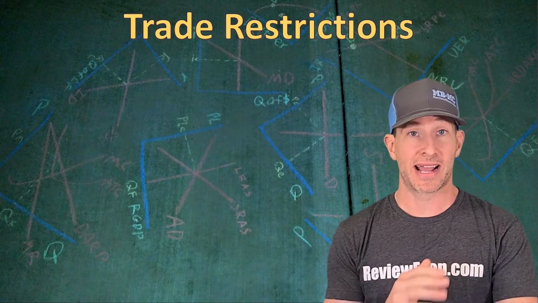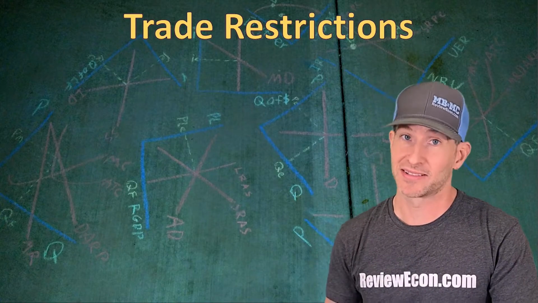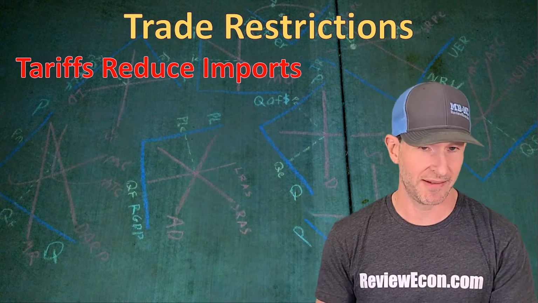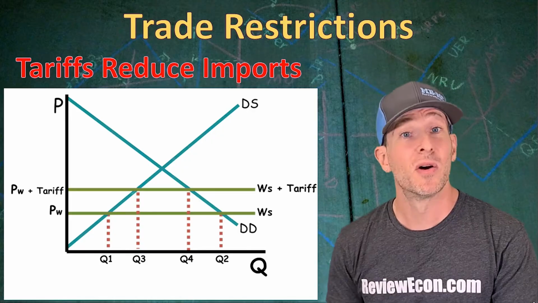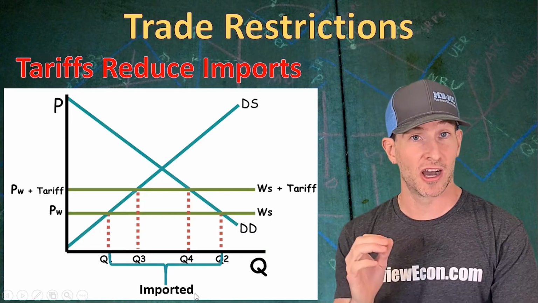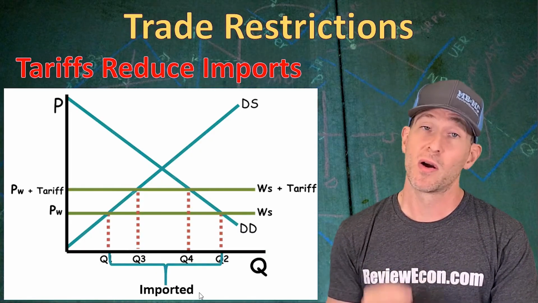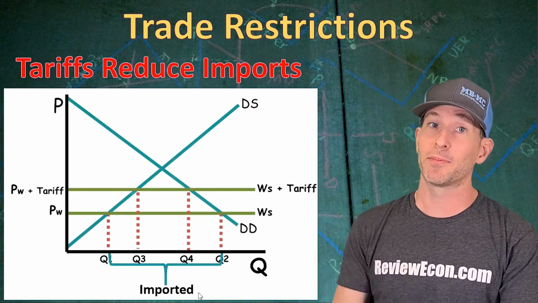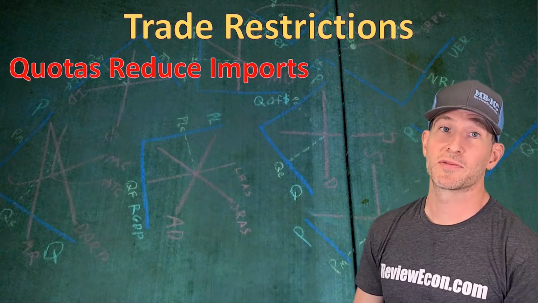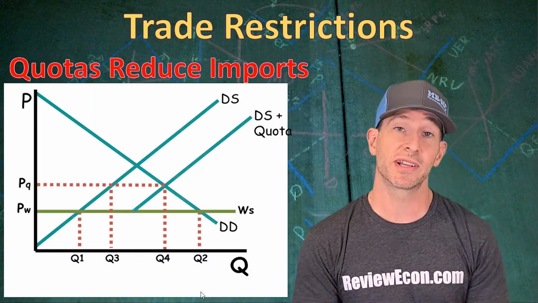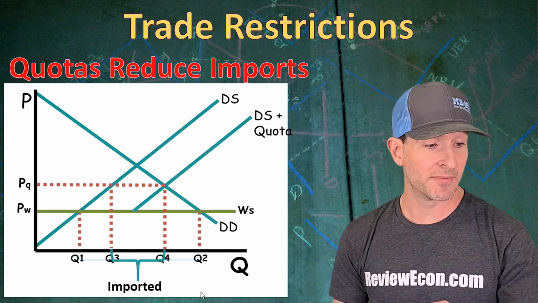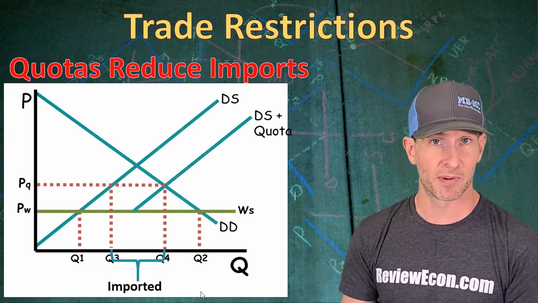The first thing we're going to do is look at trade restrictions and their impact on the foreign exchange markets. As you may have learned back in micro, tariffs are one of those trade restrictions. They reduce imports. And as you may have learned with this tariff graph, with international trade and no tariff, we will have a large quantity of goods imported whenever the world price is lower than the domestic equilibrium price. If we put a tariff on this graph, it shifts the price upward and we get a smaller number of goods imported. Quotas are another one of those trade restrictions, and quotas will also reduce imports. Here we have the amount that's imported before an import quota, and then after the import quota, we have a smaller number of goods and services imported from other countries.